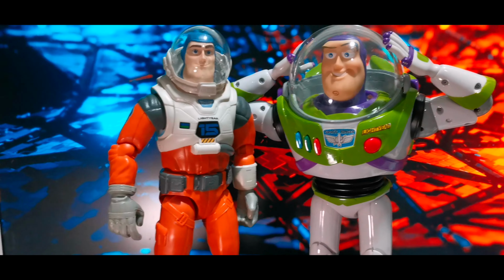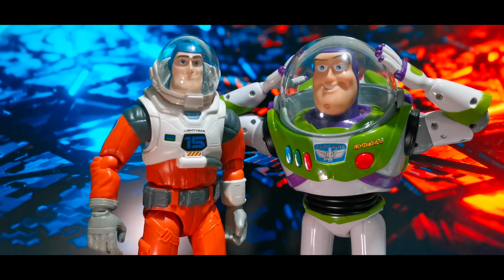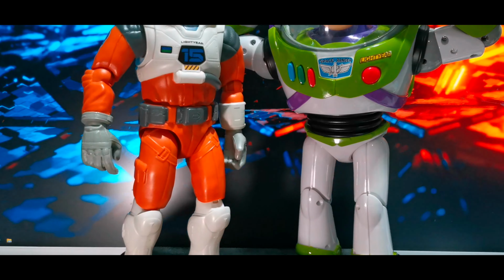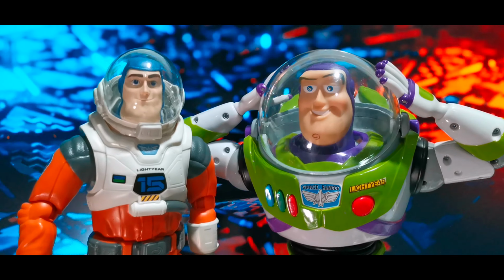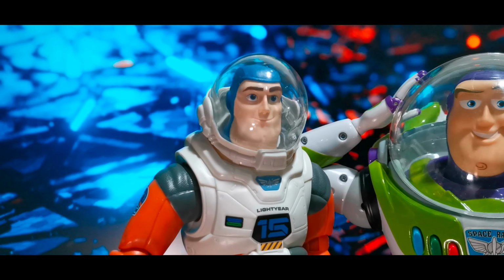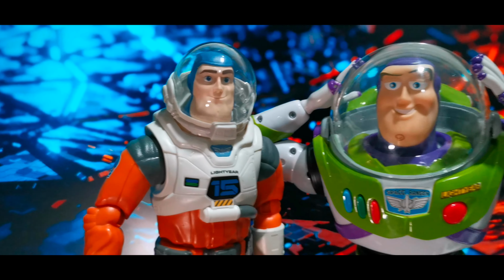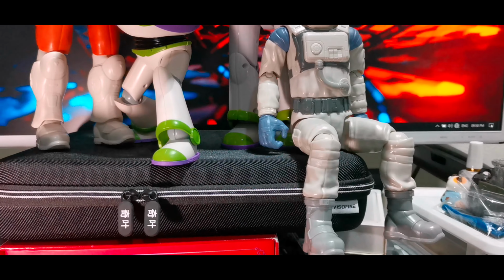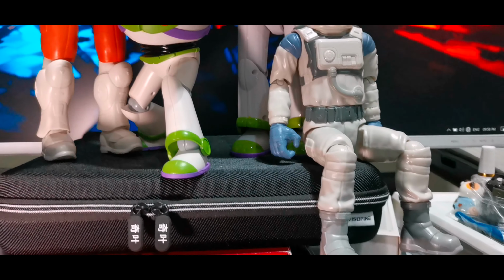The original one is actually a classic, very, very nice. Of course, with the Buzz Lightyear on my right hand side, the possibility is very limited, so that's the most you can pose him, maybe a few poses, that's all.